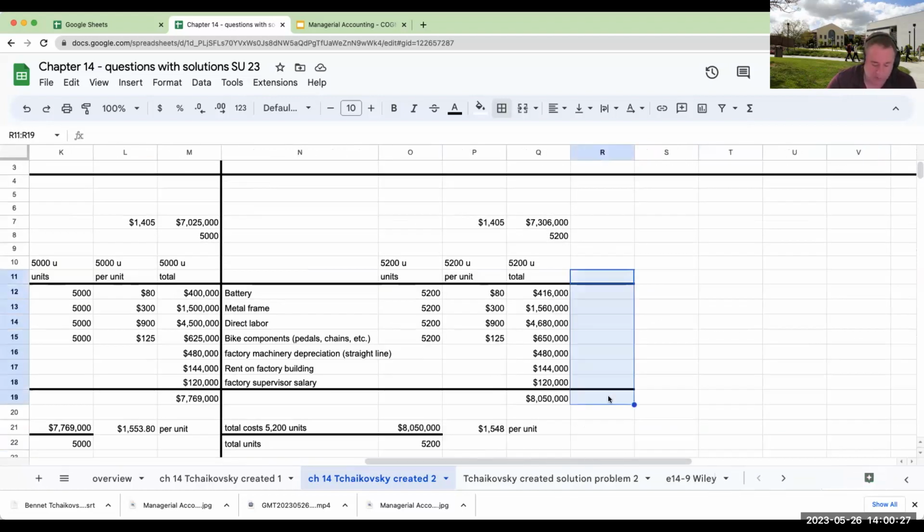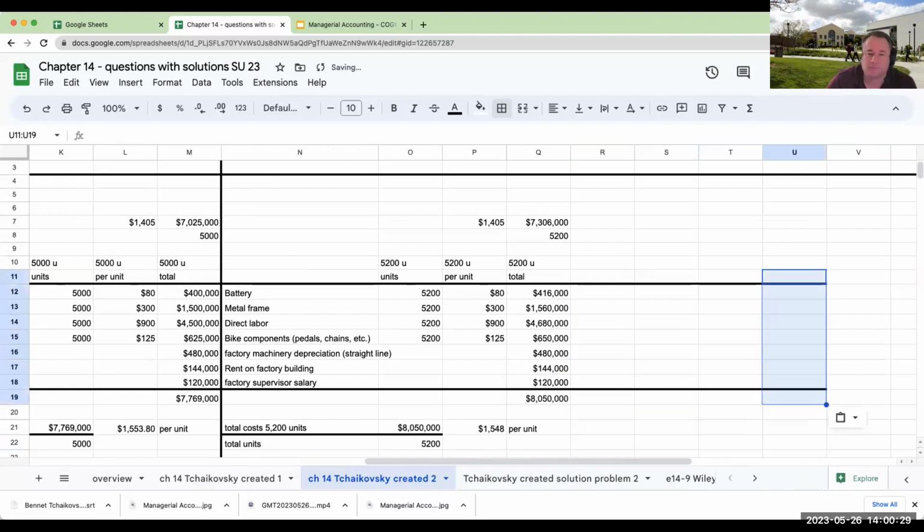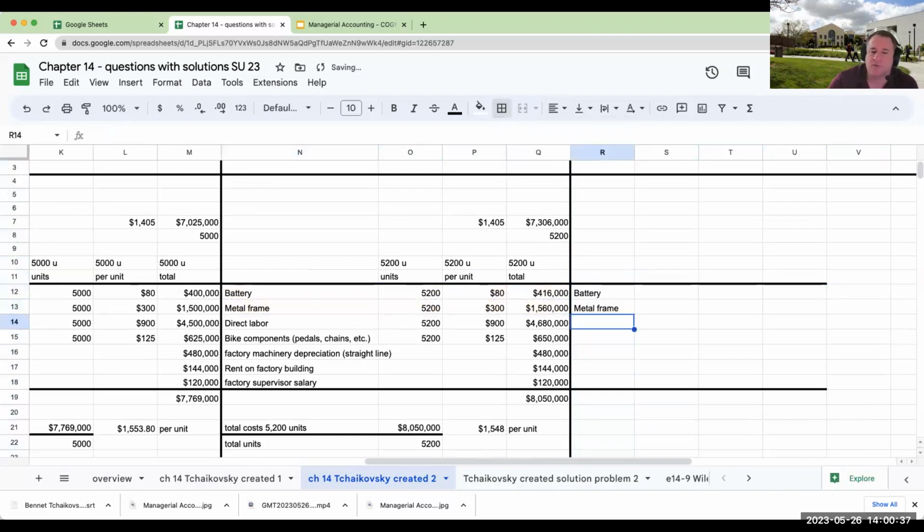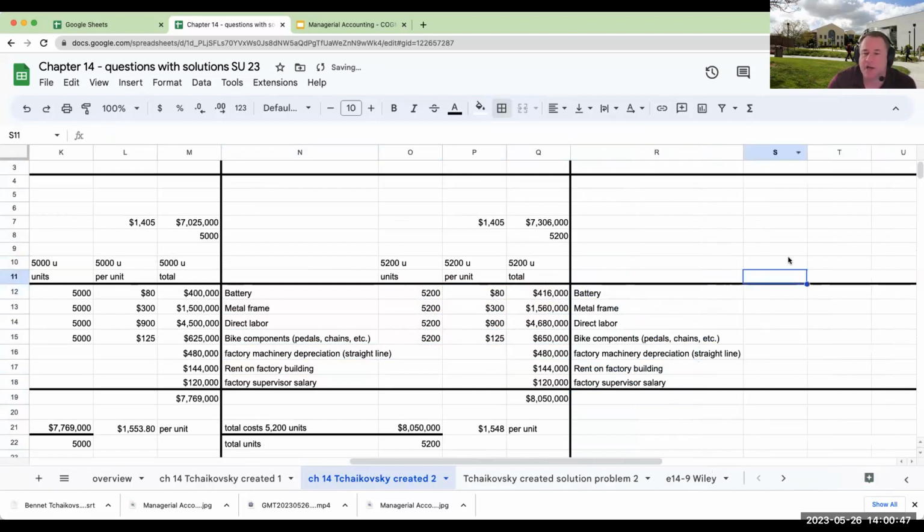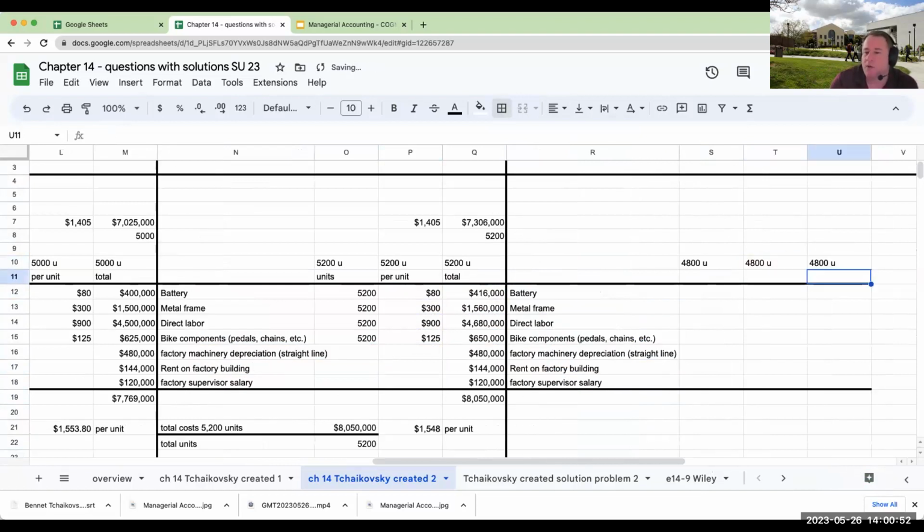So let's go through over here. And now let's do the 4,800 units. So now what we're going to be doing, we're now going to do this for 4,800 units, right? So when we go through and do this for 4,800 units, and remember, if you're taking me in one of my classes, right, you're not going to have to write out this level of detail on the exam, right? Why do I write out so much detail in these videos? Is because I want you to understand where the numbers are going through and coming from. Very important.